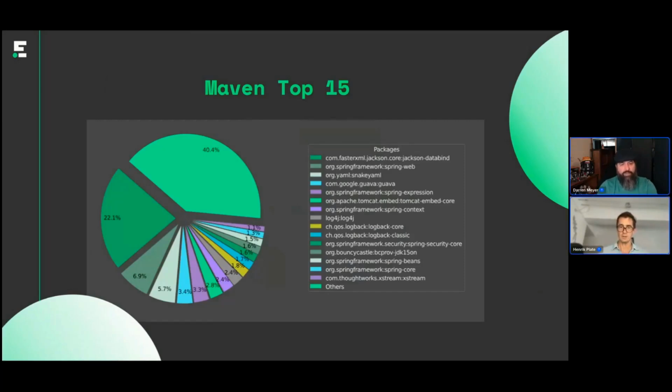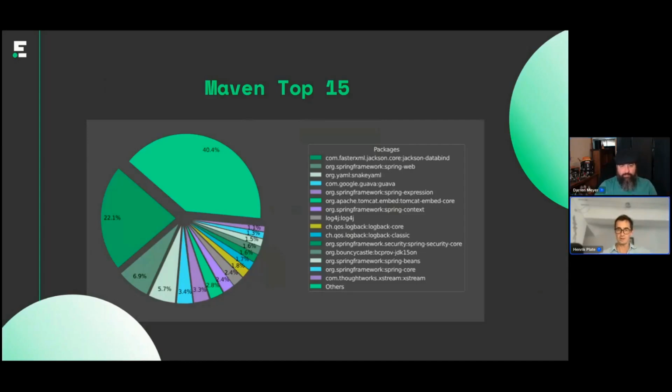Yeah, I want to jump in for a second, Henrik. To me, this is part of the story of why this is so difficult for AppSec to get things updated, right? Because if you look at what these are, especially in Maven here, the top two are Jackson Data Bind and Spring Web, which are notoriously annoying to update. And it's very difficult to set an organizational standard and have everybody stay up to date on these things because they're such framework components. So it's really hard to stay on top of these, even though this is where most of your vulnerability lives.